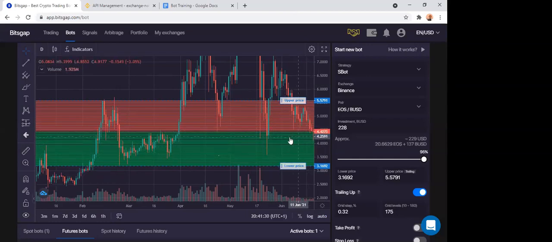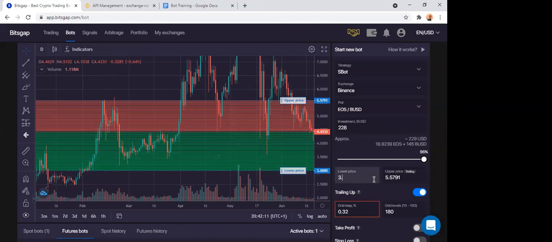So what you want to be doing is this: as a trader, if you think that this point you're seeing here is a turnaround point, like a reversal is bound to happen around this price point, about $4.4, and this happens to be another support point, another support point. If you think the price will reverse at this point, all you have to do is come here and set a bot that will buy at different price points and sell for you at profit, so that you can make profit from this price volatility. Okay. So what I'm going to be doing now is this: I will come here and say, okay, the minimum.